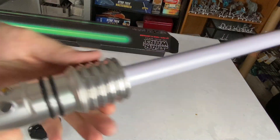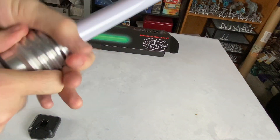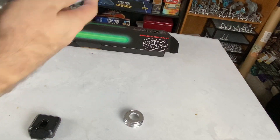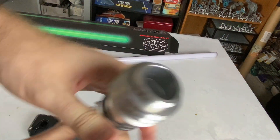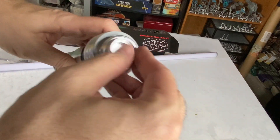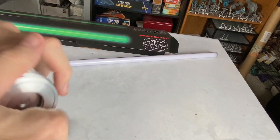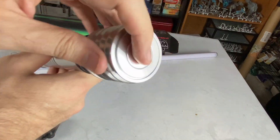So I'm going to turn that off. Now let's do the next part — we're going to try and undo this. I'm going to unscrew right here and you can see it's starting to separate, which is pretty cool. A little squeakiness right there. So this is going to come off, and we don't want to lose that. Now we have this part right here — it's actually very similar to the Disney ones, but not exactly the same. And now we have our empty hole there. We can then take our little other piece, put that in, and then screw this back on top. There we go — and now we've got our little turned-off emitter.